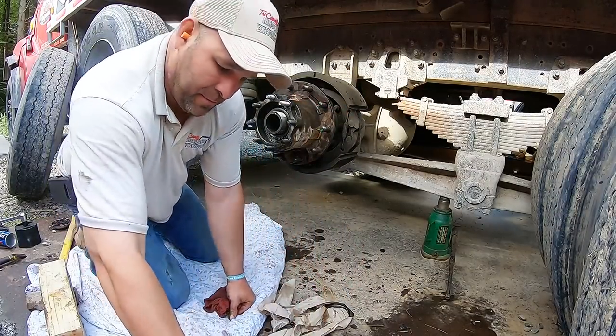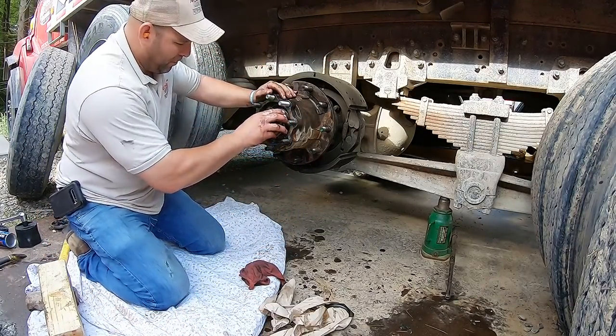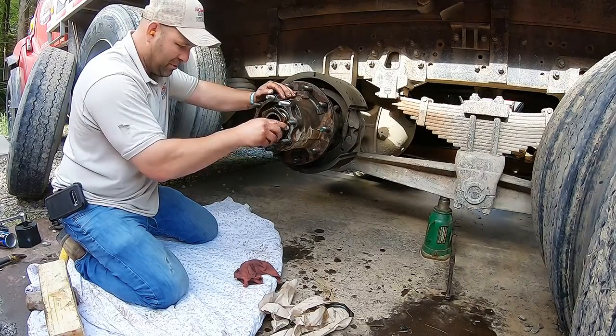Let's clean all this up. Always have the diesel here, and always remember how your parts come off. Another thing, take pictures or whatever.